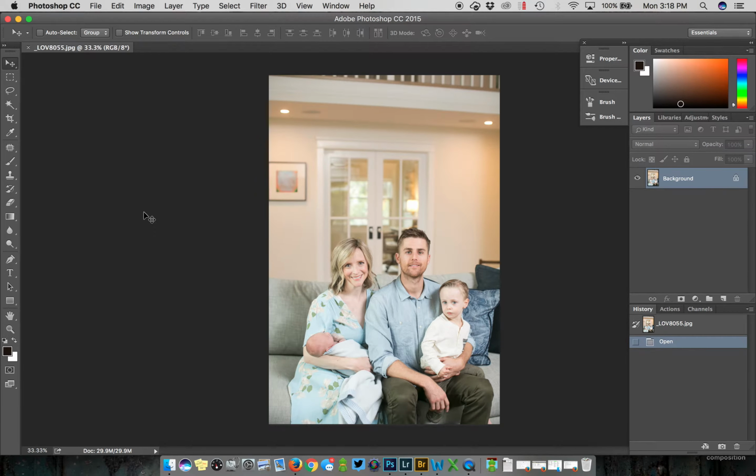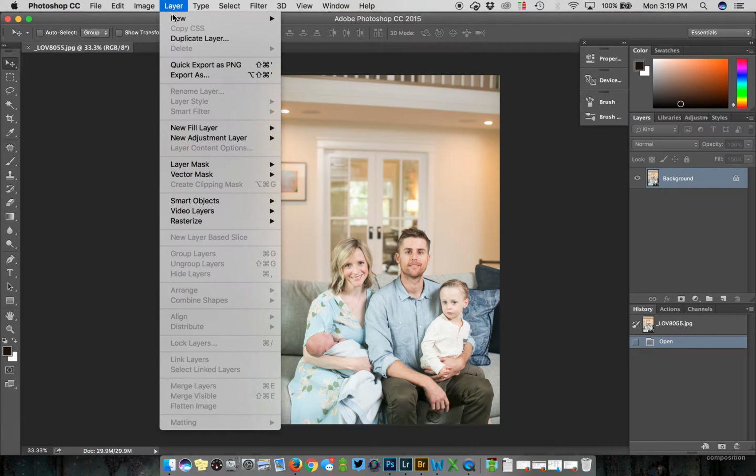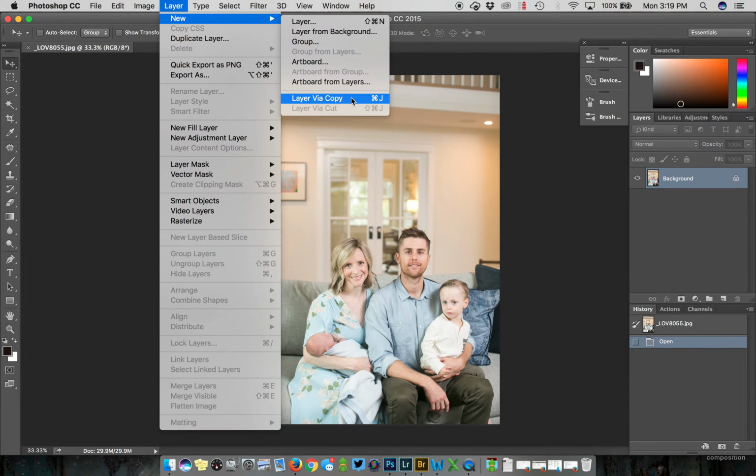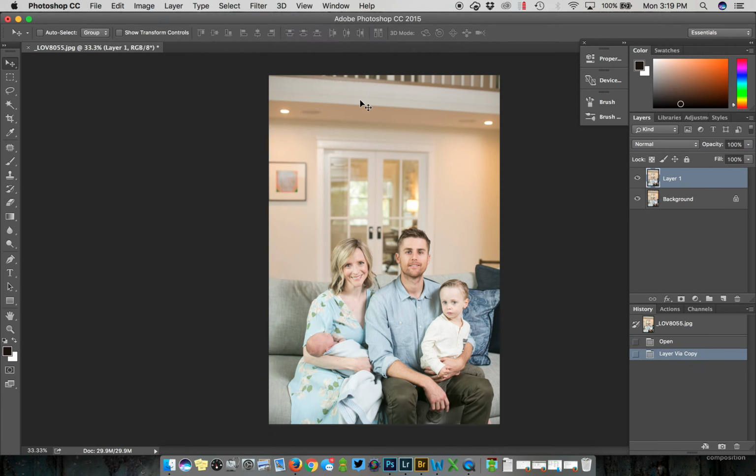A few quick adjustments that you can do should your camera raw converter sliders not be sufficient to your liking. I'm going to show you just a few. Now, you always want to make adjustments or edit in a new layer. I can do this by going to Layer, New, Layer via Copy, or as you can see, the shortcut is always listed to the right of the tool or adjustment. So that's a Command or Control J. And here we have a duplicate layer, all right?